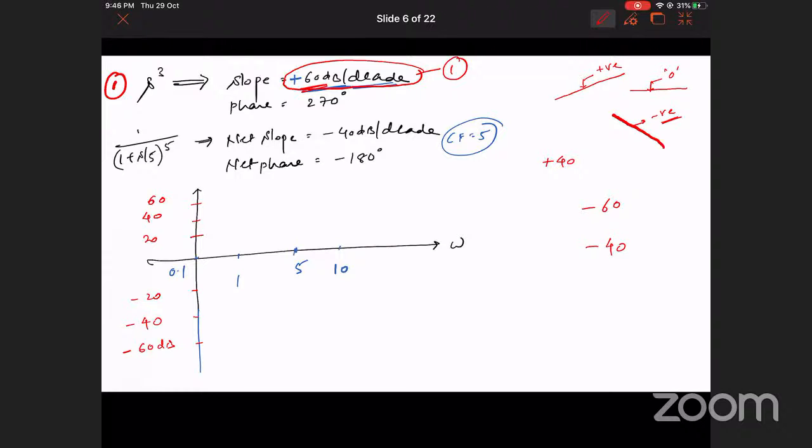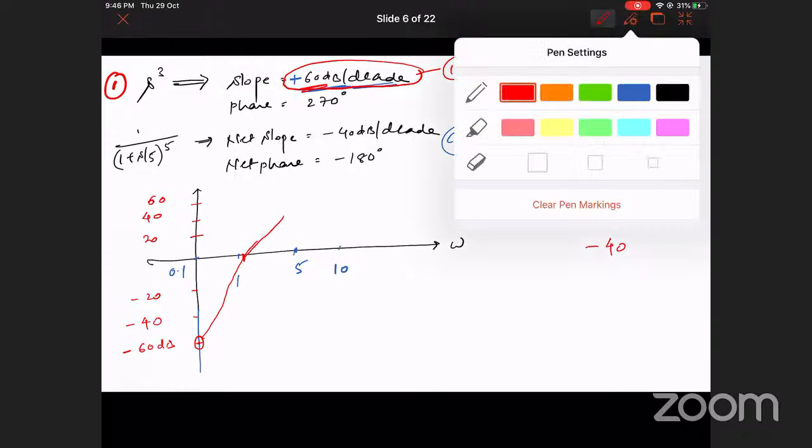So the starting point, guys, depends upon what the slope is. Okay. And why to choose that point, I'll definitely tell you. You do not need to worry about it. Okay. So just for the sake of completing it, let me go ahead with the logic that I have explained to you, that if you want positive 60 decibel per decade, you start with a point at minus 60. And then extend this line, which is going through 1. Okay. Why it is so? I'll explain to you now. Look at this.